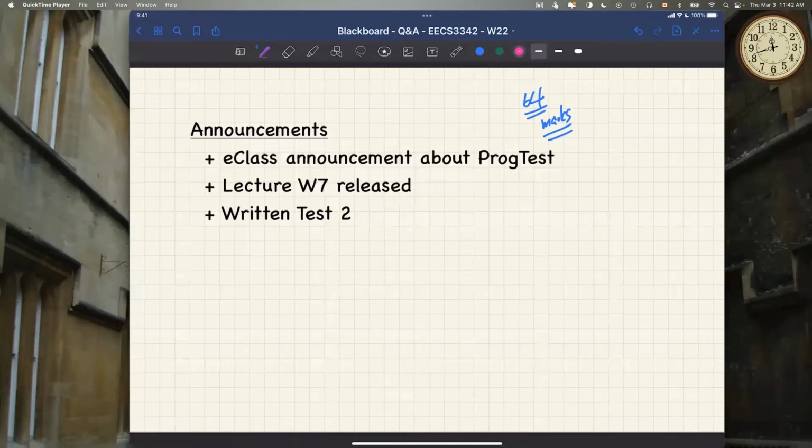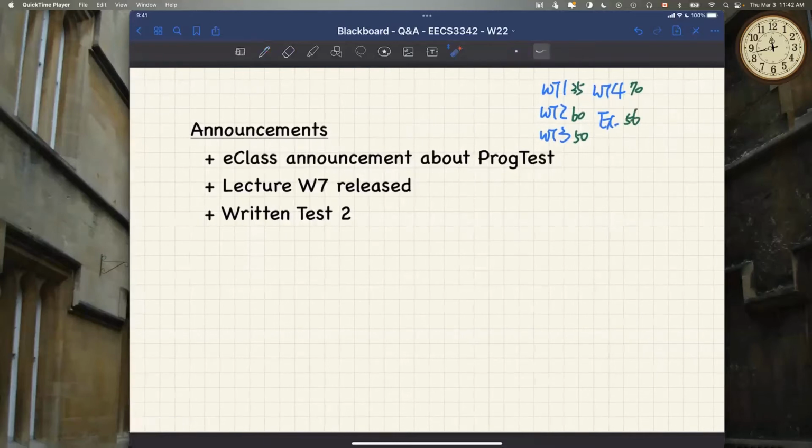So I'll just make it easy for all of us. Just for the sake of everybody to be 100% clear about what you're committing to before you make a choice, let's say written test number 1, number 2, number 3, number 4, and the exam. Hypothetically, you got maybe 35, then you improve to 60, then about 50, then 70, and finally, usually the exam will be lower, so let's say 56. In that case, I will replace your programming test by 70.